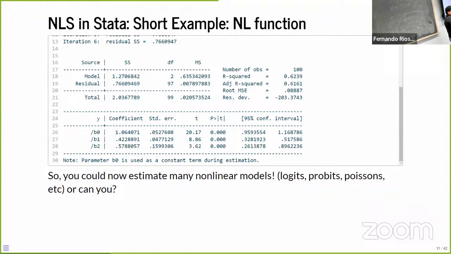Other than that, the interpretation is the same, except, of course, the interpretation will depend on what exactly you're trying to do. What I mean is that beta 0 still has almost the same interpretation as before, meaning it's the expected outcome when everything else is equal to 0. When x is 0, this disappears. If there are other x's, they probably will disappear. The only thing that is left is beta 0. So beta 0 is the expected value of y when x is equal to 0.